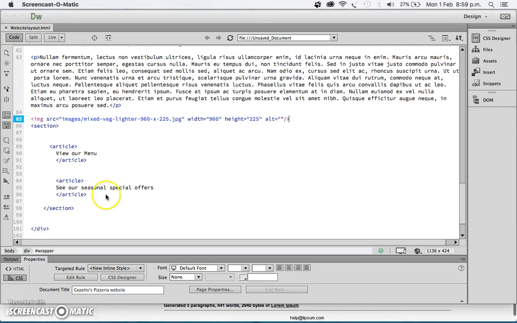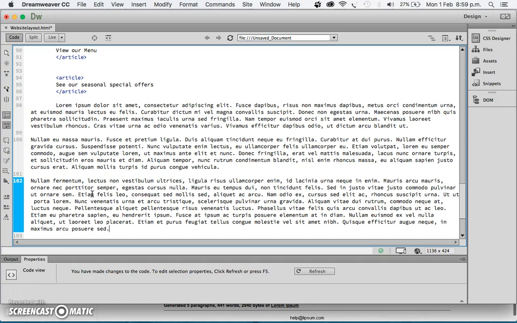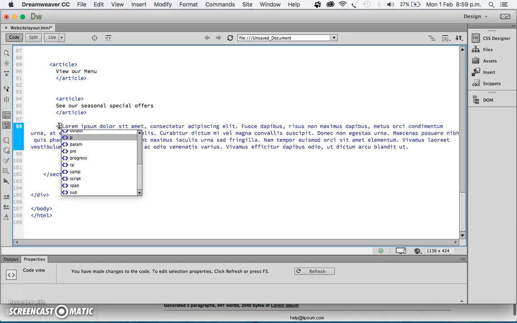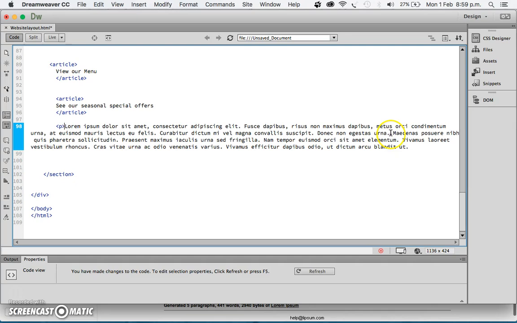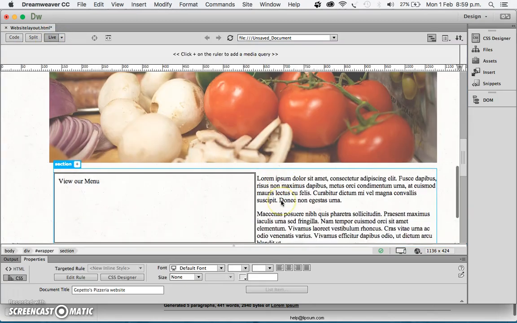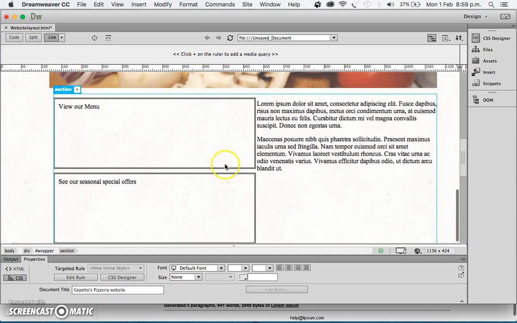And then just underneath our article, but still inside our section, I'm also going to add a bit more text, but I don't want quite that much. So I'll just see how we go with this so far. We'll go live and you'll see that you've got a bit of text coming down the side there within your section, which you can see a bit more clearly now where it's defined.